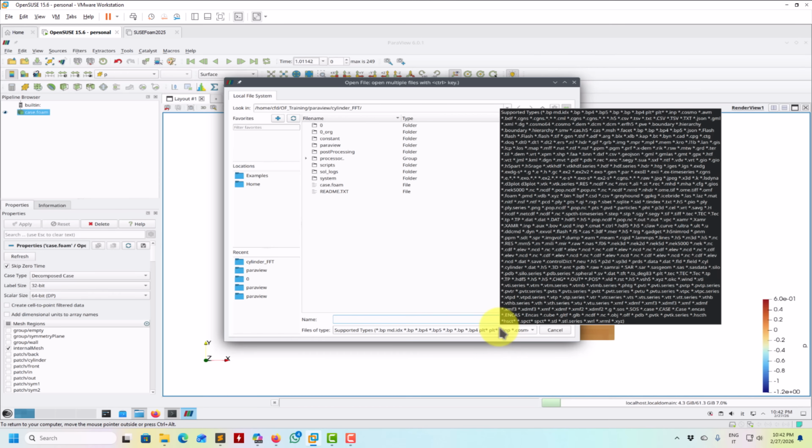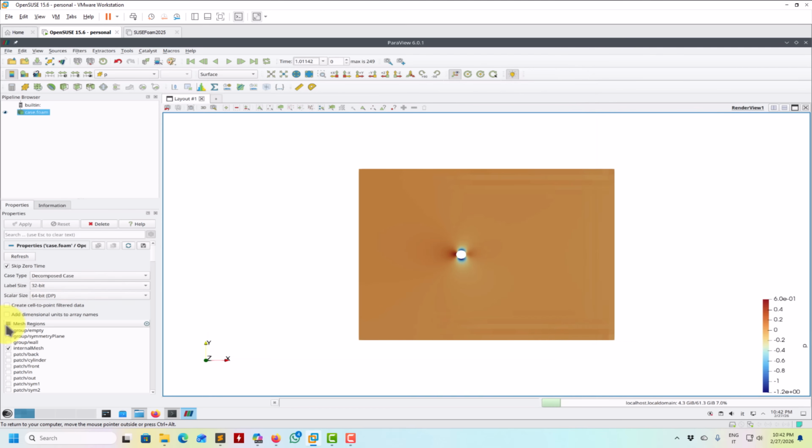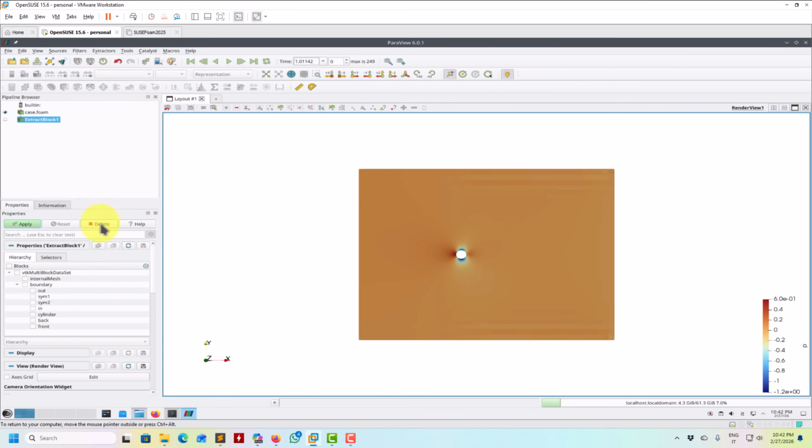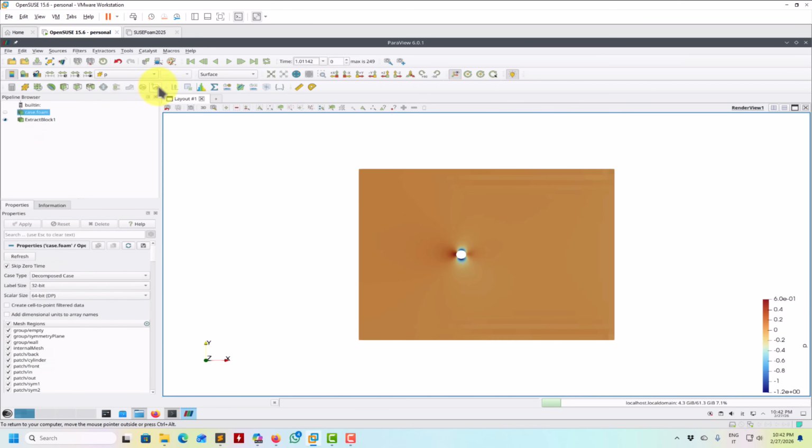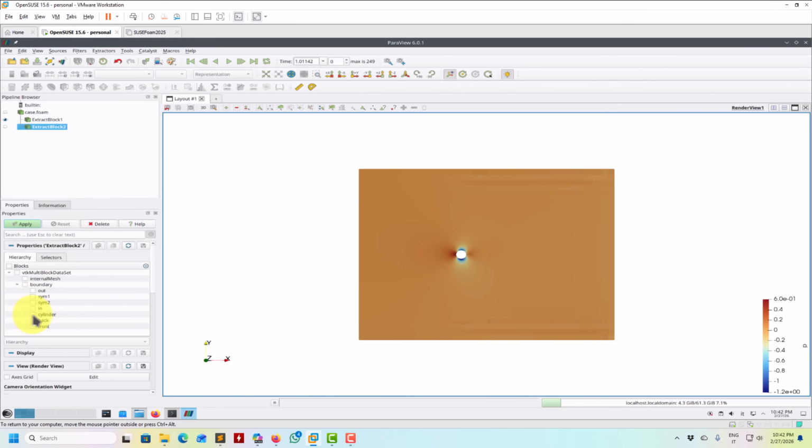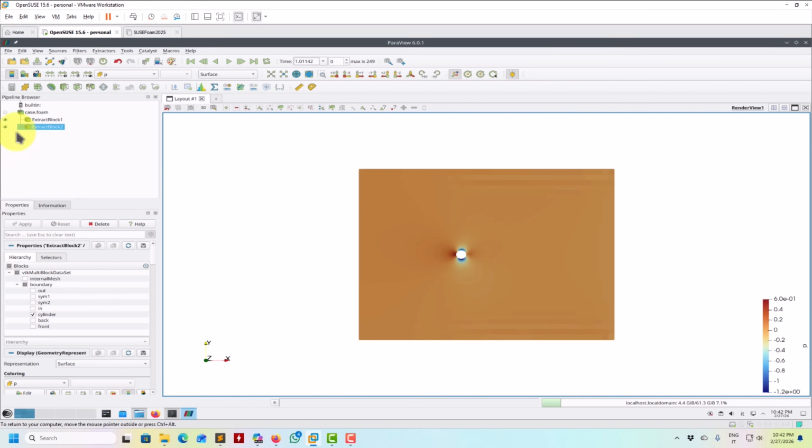It is an option, but it uses a lot of memory. The clever way is to select here and then extract whatever you want to use. I want to use the internal mesh, and probably also the cylinder, and you can extract those options. It's up to you.